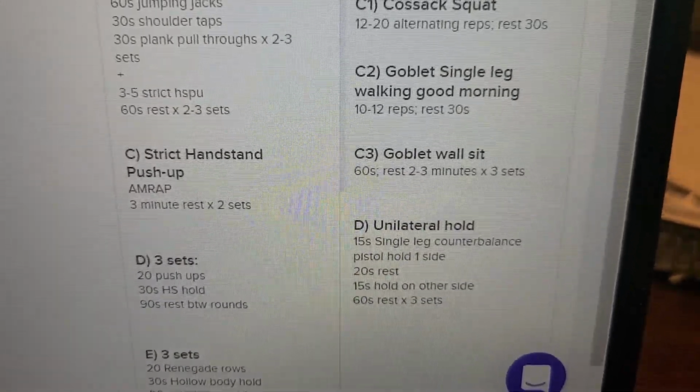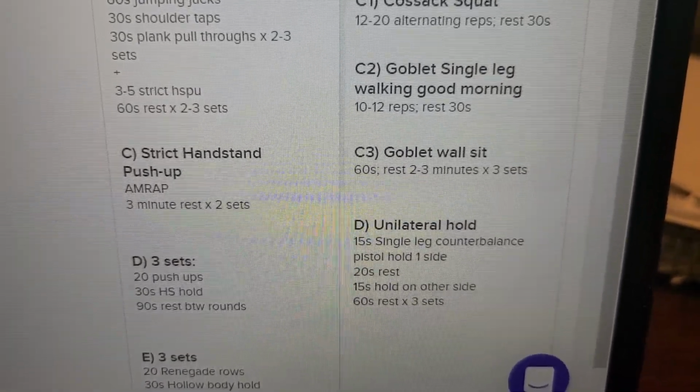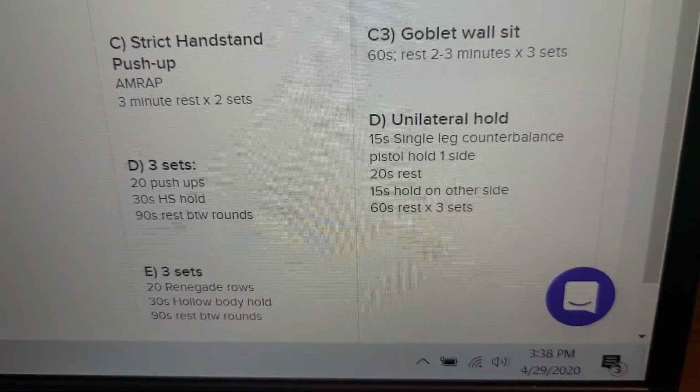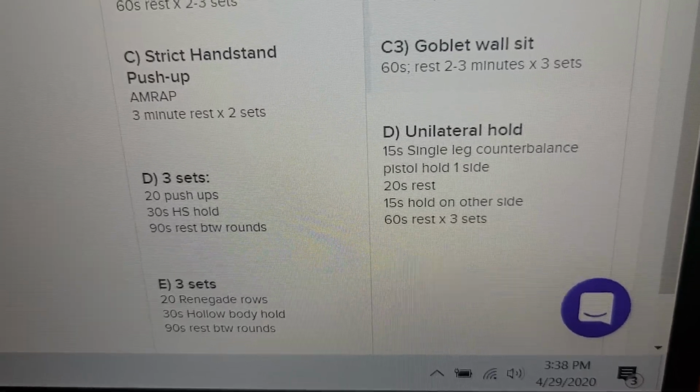Different vectors here with the Cossack squat, the goblet single leg walk and good morning, goblet wall sit, so a little bit of isometric, and then really working on a skill or stability here with the single leg counterbalance holds.